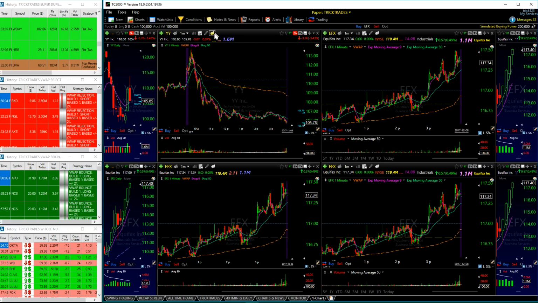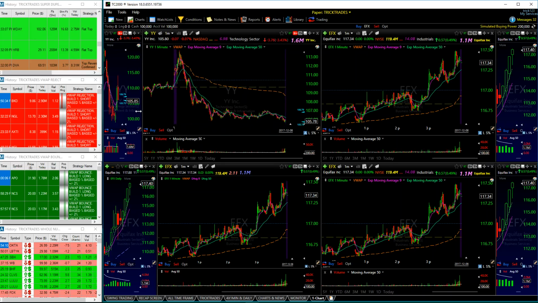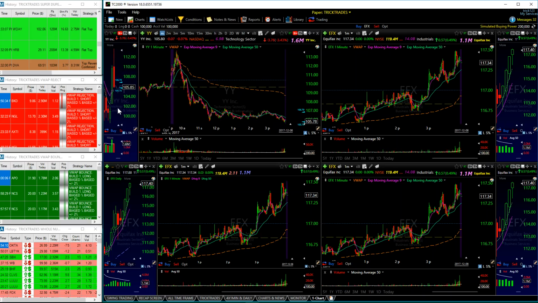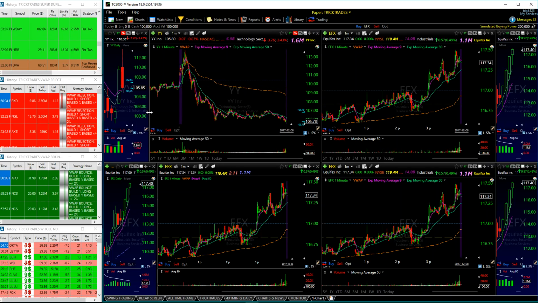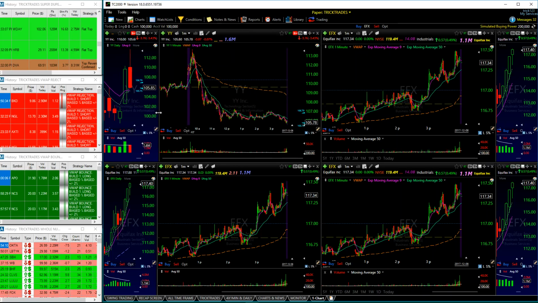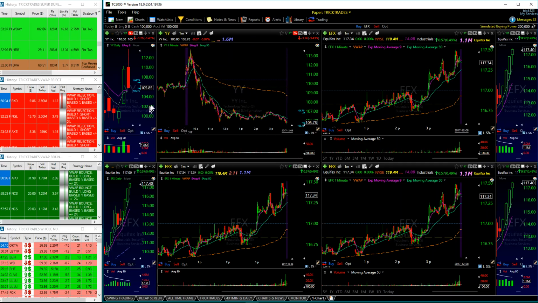Now some people will just keep it tabbed and they'll go back and forth. I don't recommend that. I recommend having it open so that you can see it. It's not like it takes up a lot of room, right? And you can even minimize this more if you really wanted to, and just keep it so then you can see only the last couple of candles, and that's fine. You just want to see the current action, right? The action of the last few days on the daily chart.